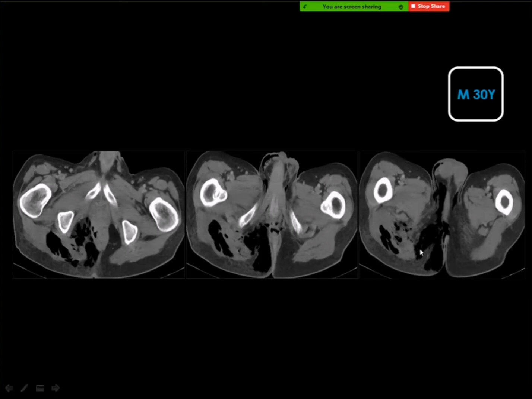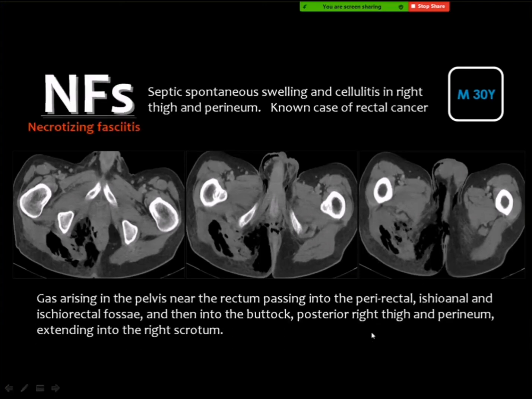Yes, this is necrotizing infection, exactly. This is necrotizing fasciitis in the perineum, and one of the serious complications actually is the development of this disease, which is caused by a flesh-eating bacteria. And one of the good signs for the diagnosis is the presence of this air, and they call it sometimes gangrene of the perineum.